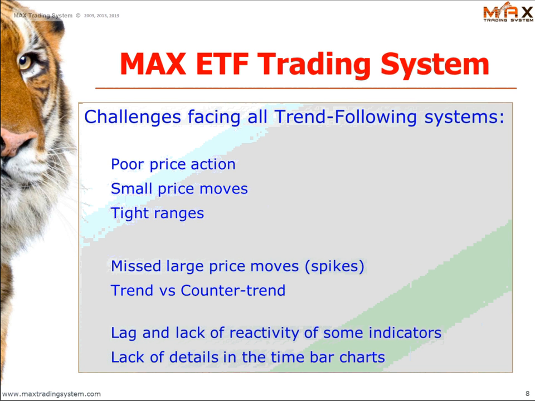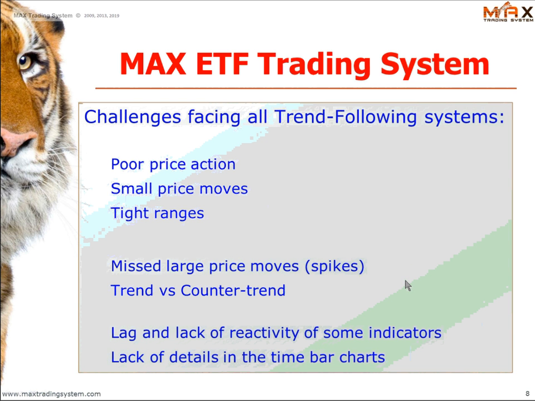Examples of challenges are the following situations. When we have poor price action, so small price movement, when we have tight ranges as we are observing these last months in all the pairs, so we have average daily range which are decreasing and decreasing and decreasing. So when we are facing such kind of situations, we must not expect to have big or ample trend, and so we have to adapt our way to trade this kind of smaller movement.